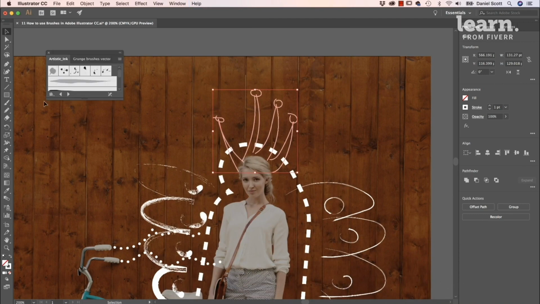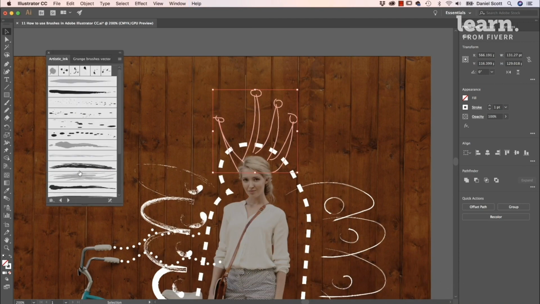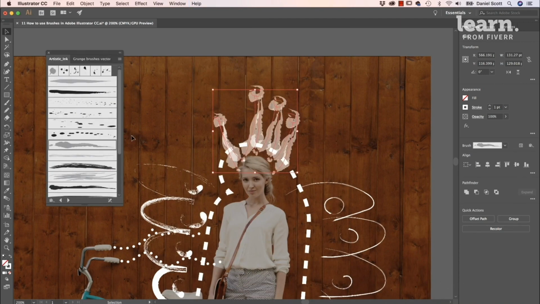Click on ink. I want to show you ink because instead of just solid black, they have some kind of texture to them. Can you see, they're a little bit transparent. Now again, I'm going to have to turn the stroke down to something a little bit more useful. But where they start overlapping, they start adding extra depth.